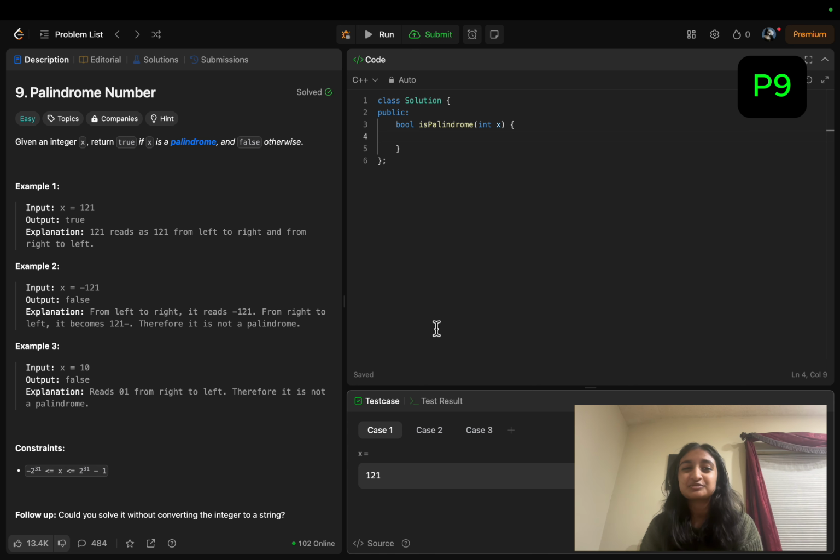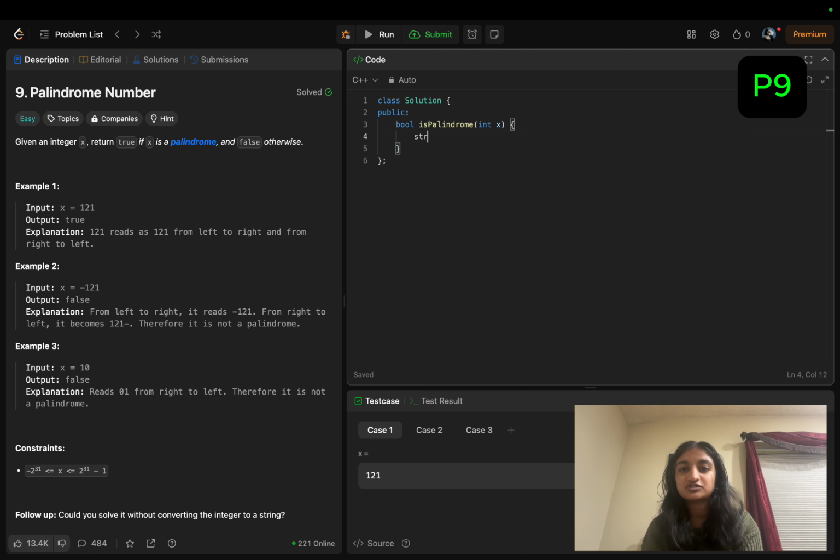Given an integer x, return true if x is a palindrome and false otherwise. I would dream of being given these problems in an interview, but life is a little bit harder than that. This is a really easy problem for one reason and one reason only, because there is a function in C++ called toString.